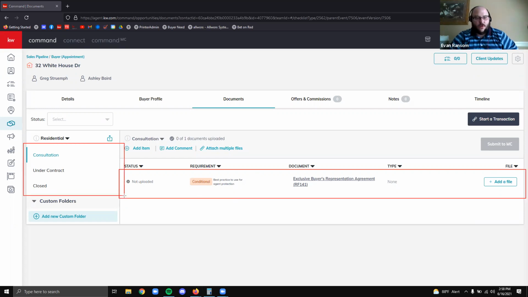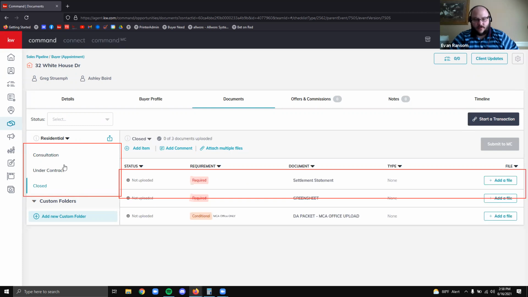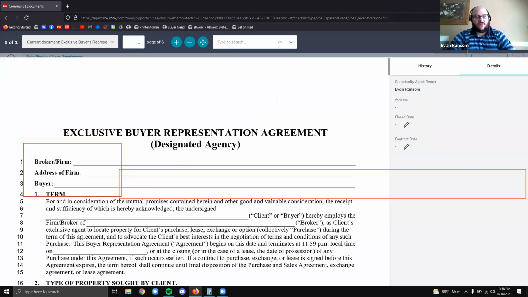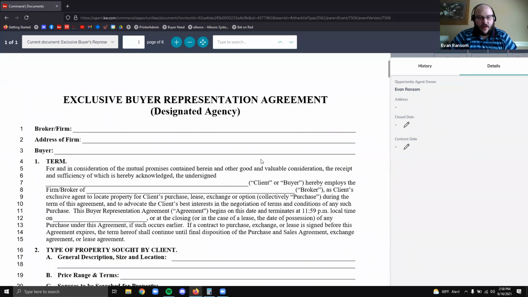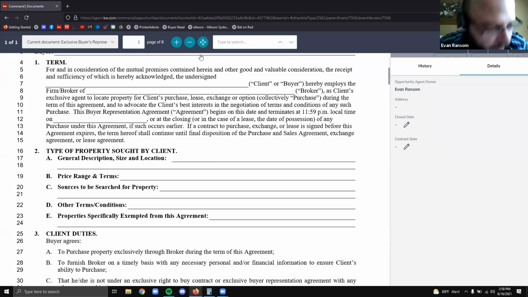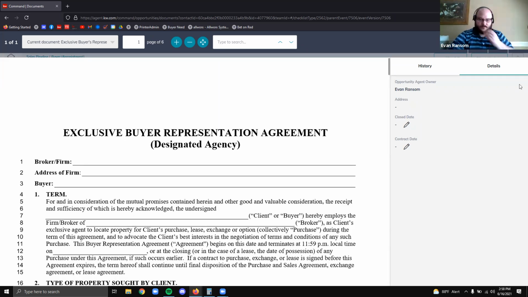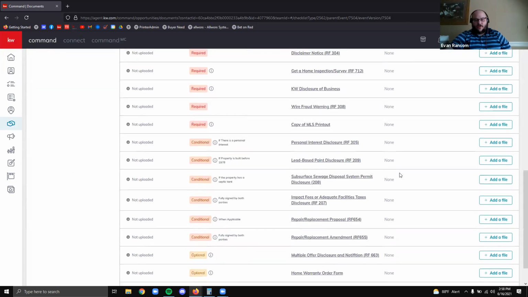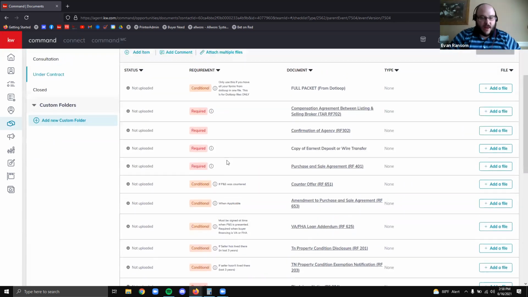I want to first bring our attention over here to these three folders: consultation, under contract, and closed. This is our compliance checklist. This is also not where you go to fill these documents out, not this screen. I click buyer rep here and I open it up. We only put these in here as samples, so that if you get to a point and you've completely forgotten what this form is, we'll say, hey, it's this one, remember? You'll be like, oh, okay, good. There's some really smart people in this room, so I don't think it's ever going to happen to you guys, but it is there for you just in case. Now, we are going to talk more about interacting with this interface next week during compliance and commissions class.